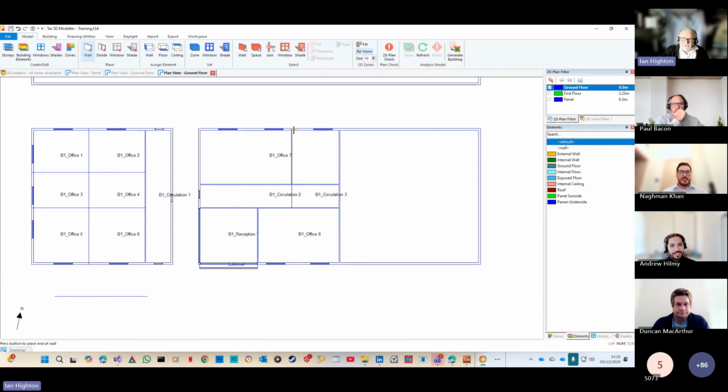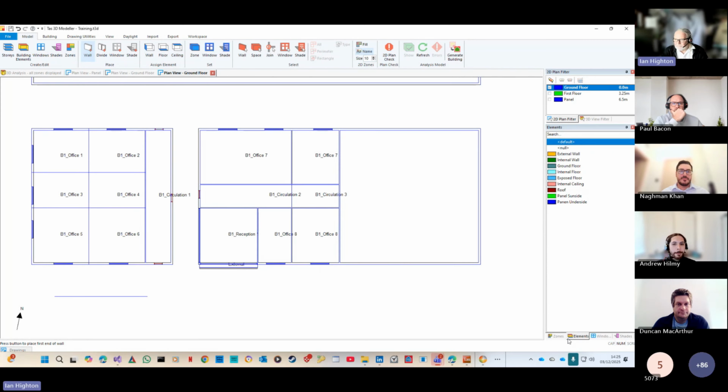I wanted to draw that as a divide, but I'm going to have to draw it as a real wall. Now the key bit here is you can see it's named. It's the same zone, and it's named it. And I am going to have to find a way to move the blooming thing. Oh, there we go. Found it at last.